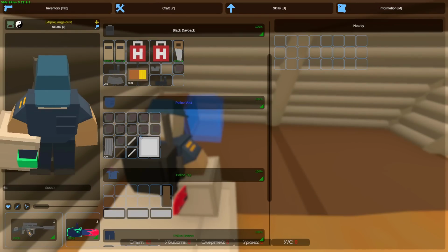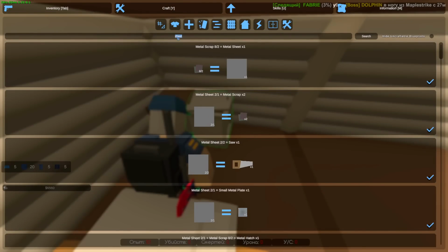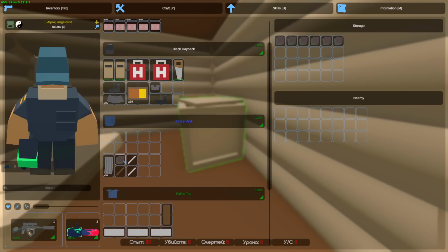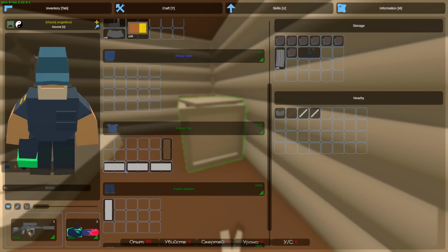Alright, base is done. I got myself some crates as well. Now I just gotta make myself a door. There we go. We got the last plate and we got ourselves a secured 2x1. I'll probably upgrade it later on though as well. Maybe make it into a 2-floor 2x2 or even with some honeycomb.